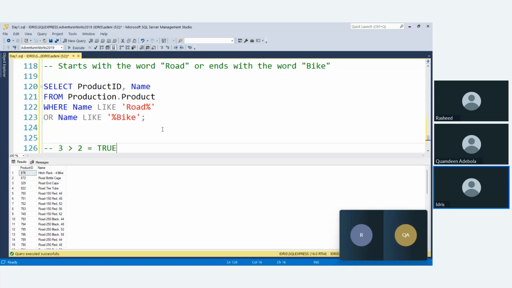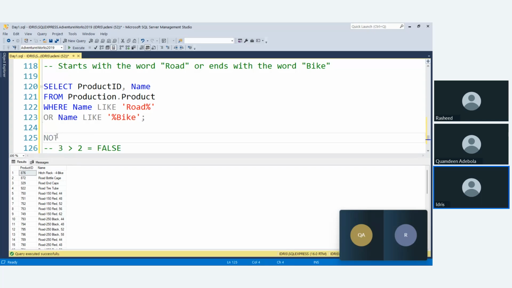Okay. Now, if I use the logical NOT operator on that expression, this is going to give me false. So the logical NOT operator is basically used to negate, and it is written this way.